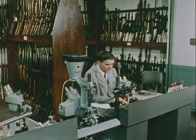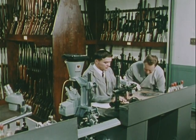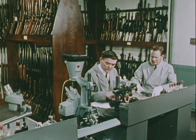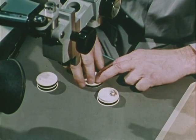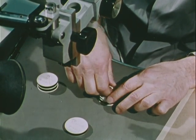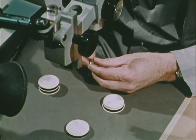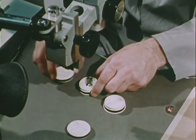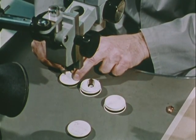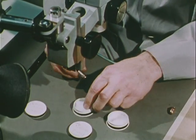The Firearms Identification Unit of the FBI laboratory is primarily concerned with identifying the gun from which a particular bullet was fired. They also examine many other factors involving firearms, tool marks, and explosives in the commission of a crime. In this case, a spent bullet found in the victim, a cartridge case found at the crime scene, and a suspect weapon have all been received from a law enforcement agency for examination by the FBI laboratory.